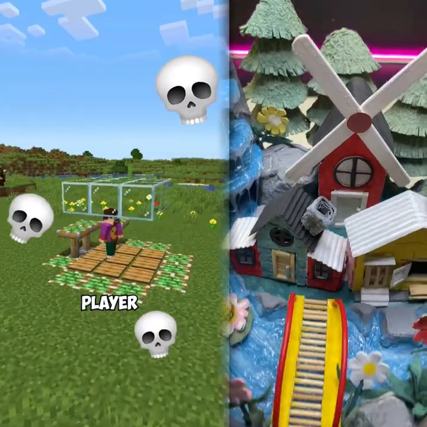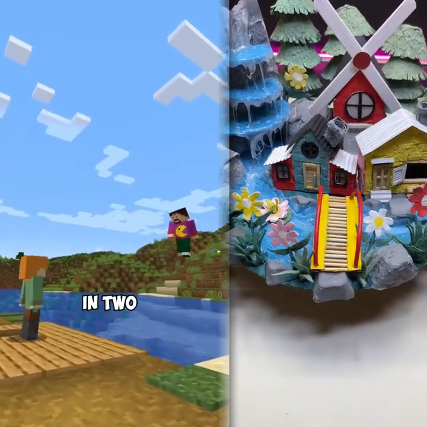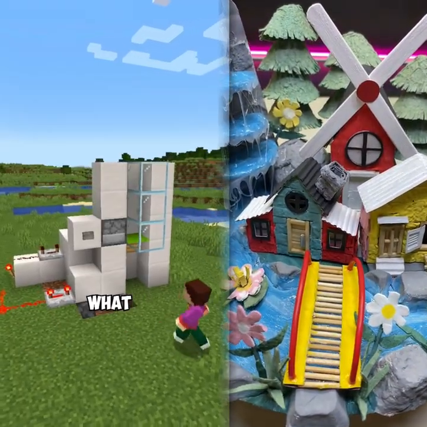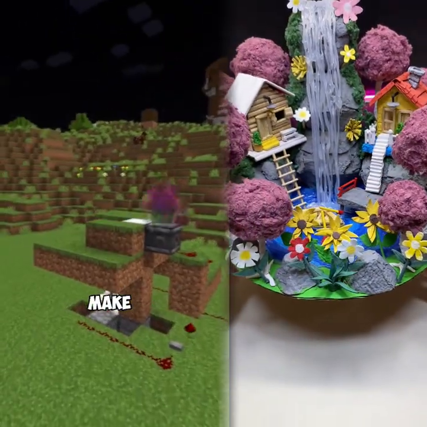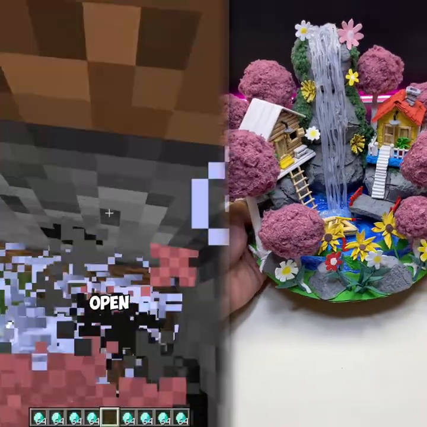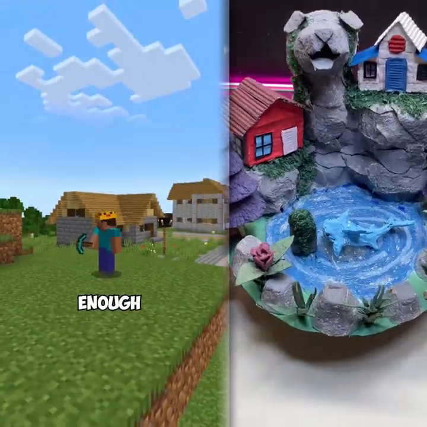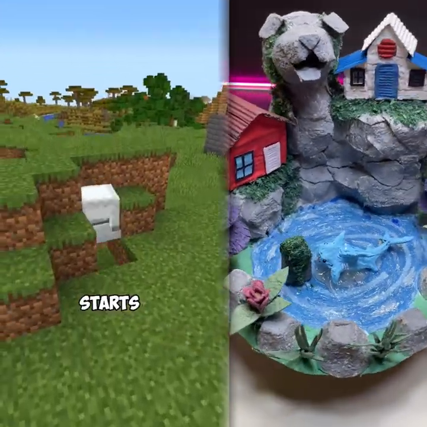This trap can kill any player in creative mode, so you can even control a server admin. A creative player can only be killed in two ways, either with a command or by throwing them into the void. And that's exactly what this trap is designed to do. I first saw a design like this from Judlo, but I reworked it to make everything automatic. In my version, the admin only needs to step on a marked block and open this suspicious shulker box to check for banned items. Just a second of distraction is enough to destroy even the most experienced player, because he won't have time to fly before the void starts draining his health.